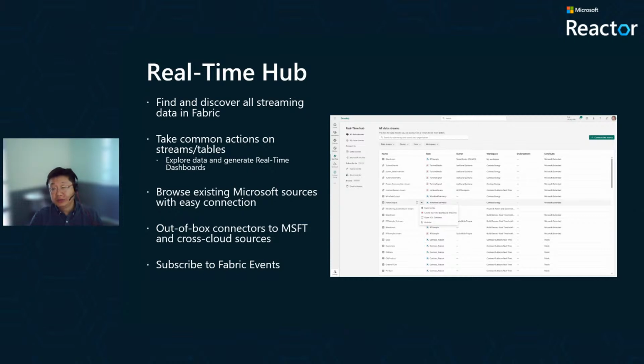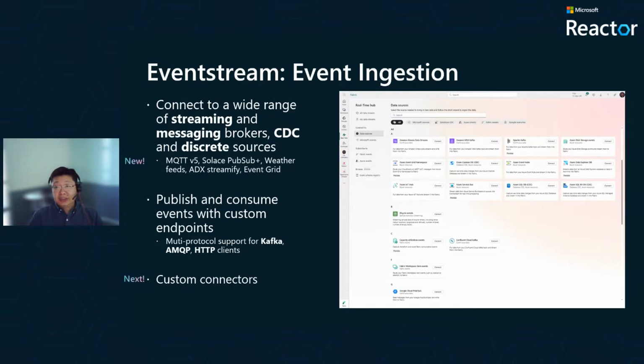Now let's go to the next part, which is about the event stream. This is the one critical piece that helps you to do the event ingestion, or as we call it, the real-time data ingestion.